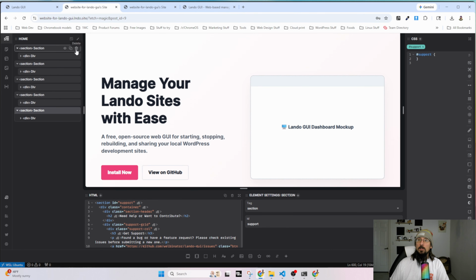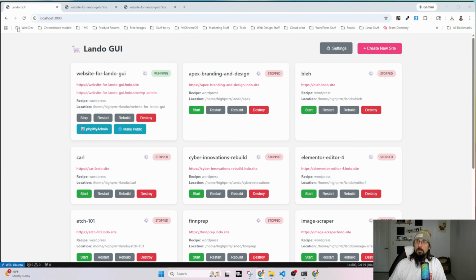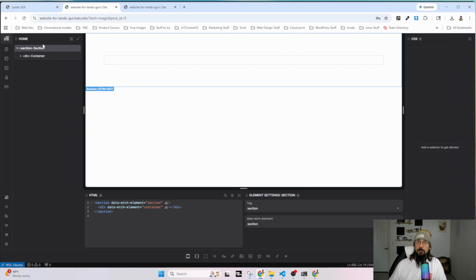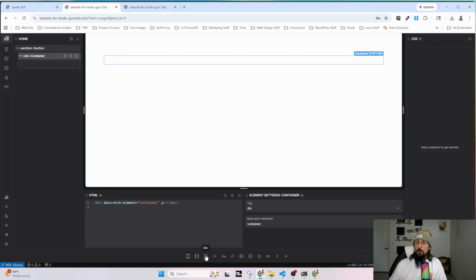Okay. Now, do we want to just do auto grid for this? Probably. You're like, what's auto grid? Well, auto grid is just like it sounds. It's a way of adding a grid that is automatically responsive. So if I come into this section, we'll throw in a div inside this container and then another div. Inside this first div, we're just going to have a heading with some text and a div. And inside that div, we're going to have 2 buttons.